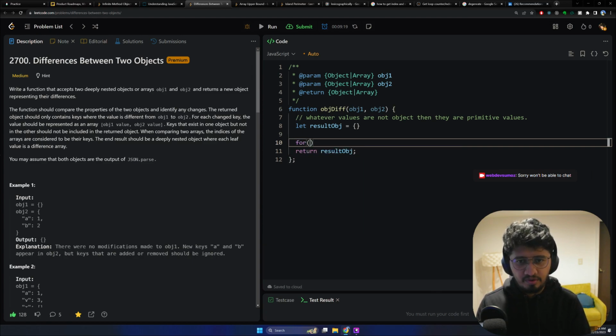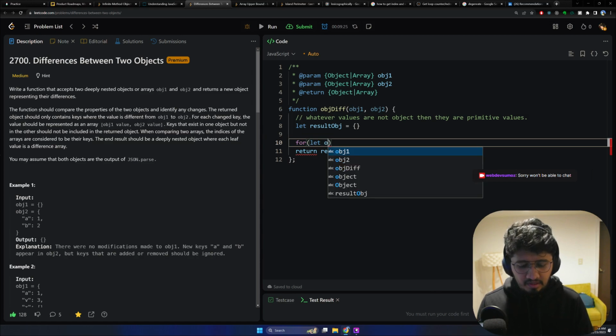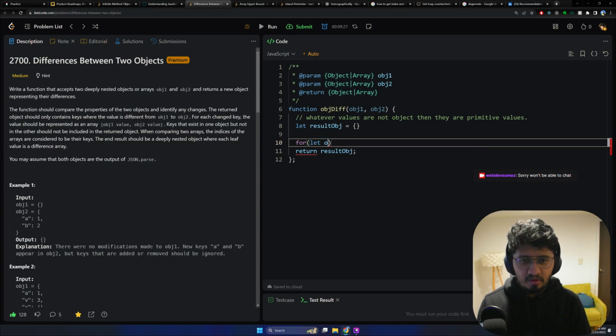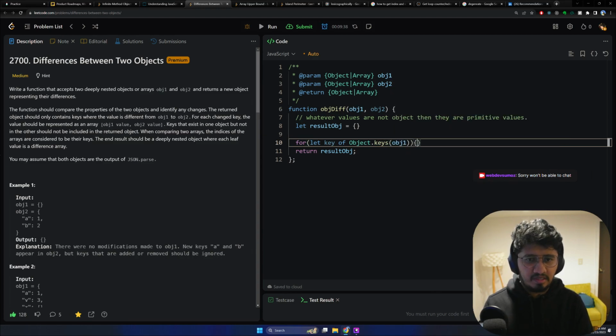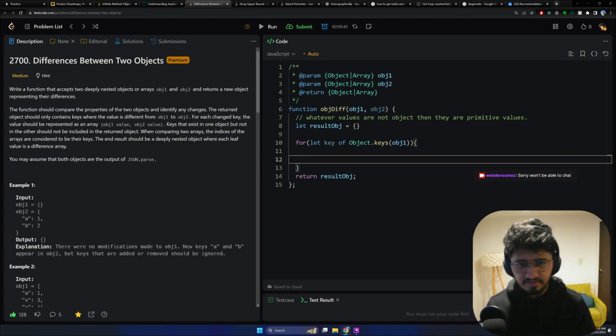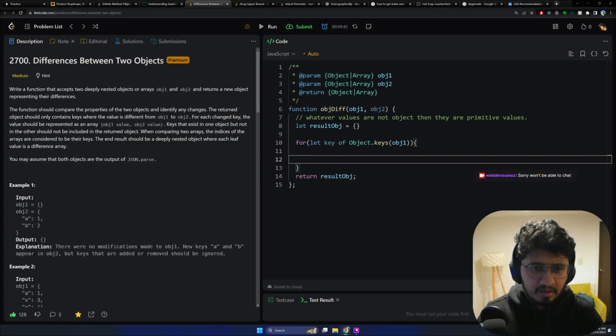So for let key of obj1, Object.keys will give us all the keys that we want to traverse.